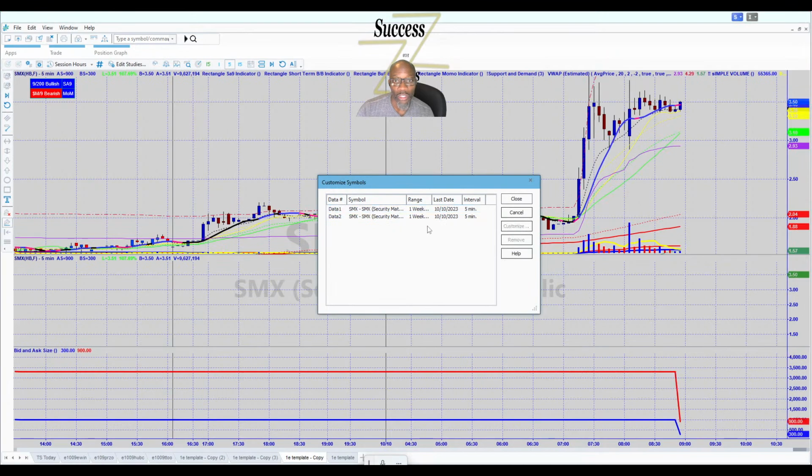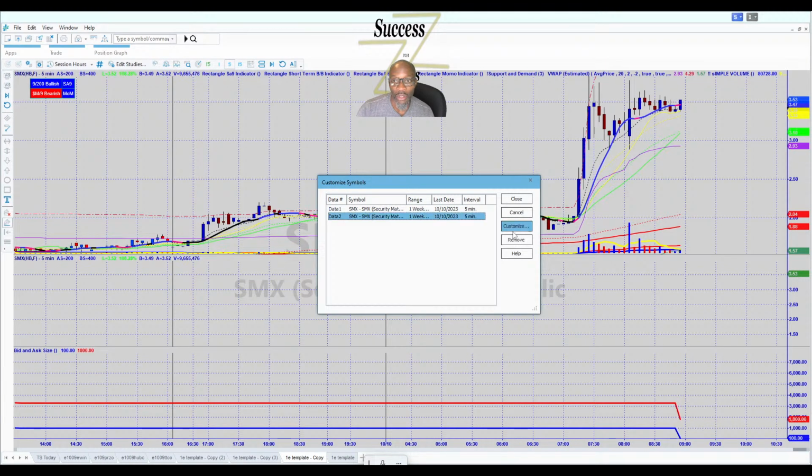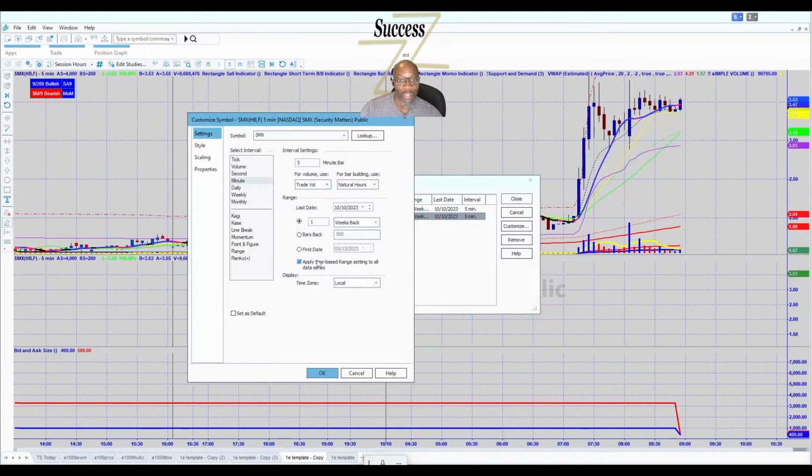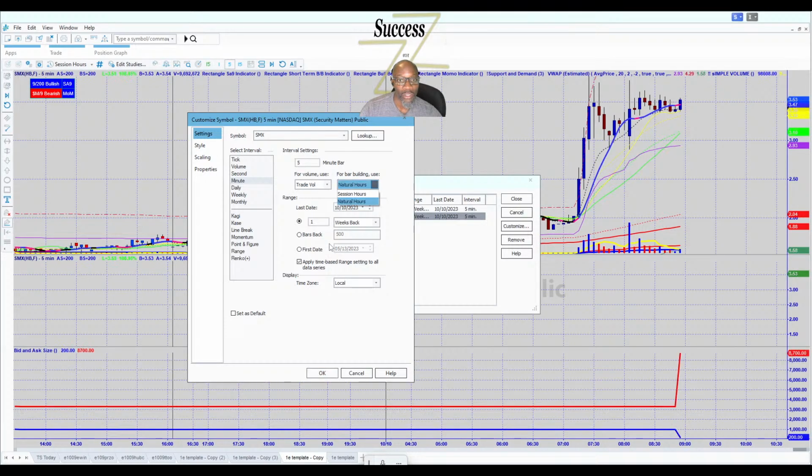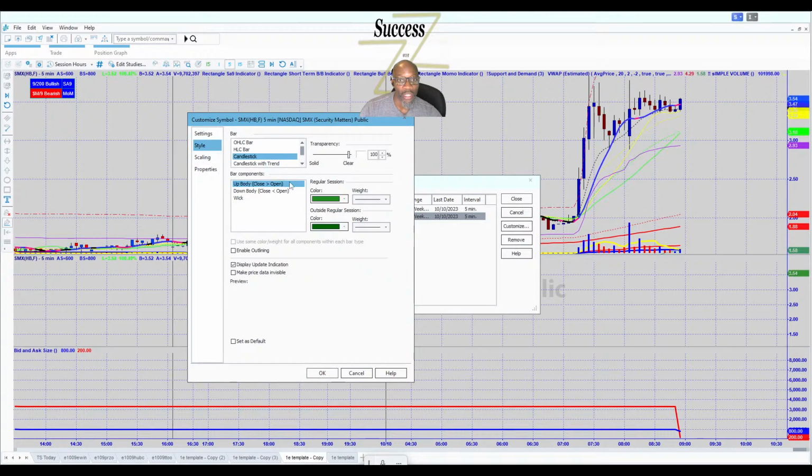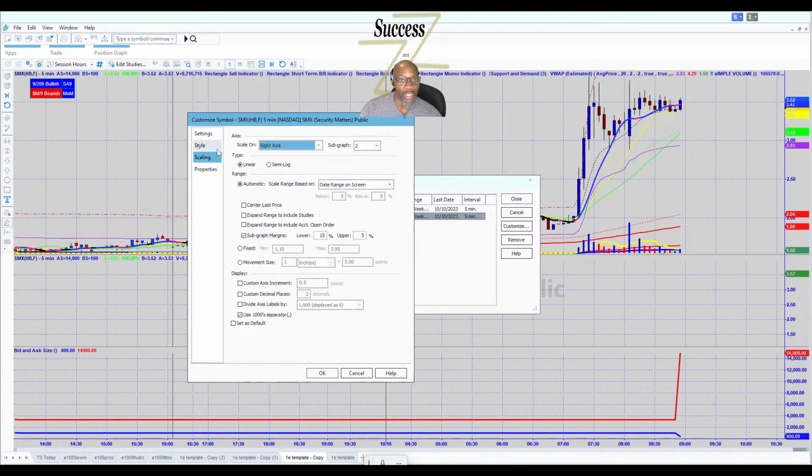So when we go to customize symbols, we need to be able to go here and find where it is referencing all session hours. Bar building, use natural hours, session hours. And if we don't address that, then we are going to have messed up data scaling. So there's nothing on here talking about session hours. Scaling, nothing on here talking about session hours.